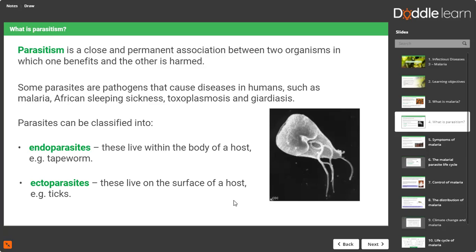Parasites can quite frequently affect household pets. So dogs and cats can have lots of issues with parasites. Things like fleas and ticks are massive issues, and also tapeworms. It's generally because things like cats and dogs don't have the same hygiene as us. They obviously don't wash their paws or their hands, and they eat lots of stuff that they find around. So it's really easy for them to ingest things like tapeworms and ticks. I mean, we can get ticks quite easily as well. It just depends where you go for a walk. Ticks live generally on livestock, so they can get passed from one animal to another, so to us potentially, or to dogs and cats and other livestock.